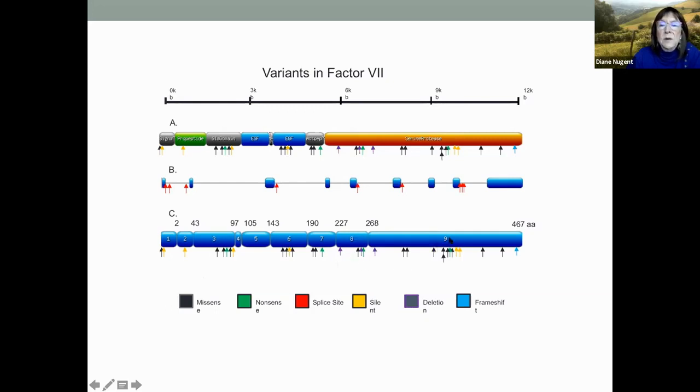And sometimes knowing where the gene variant or mutation is can help predict whether someone is going to have severe disease or not. Sometimes we find genetic abnormalities also just in the cutting or splicing of the gene. All of these are very important.